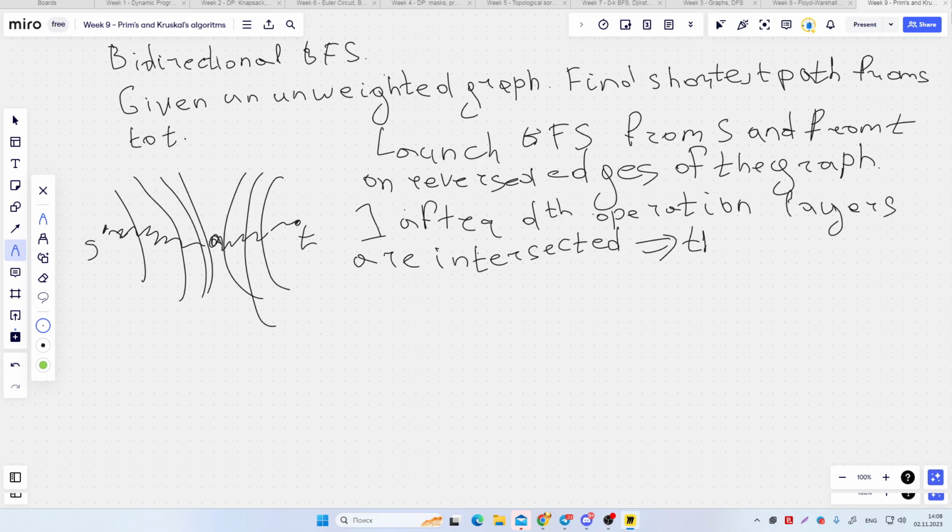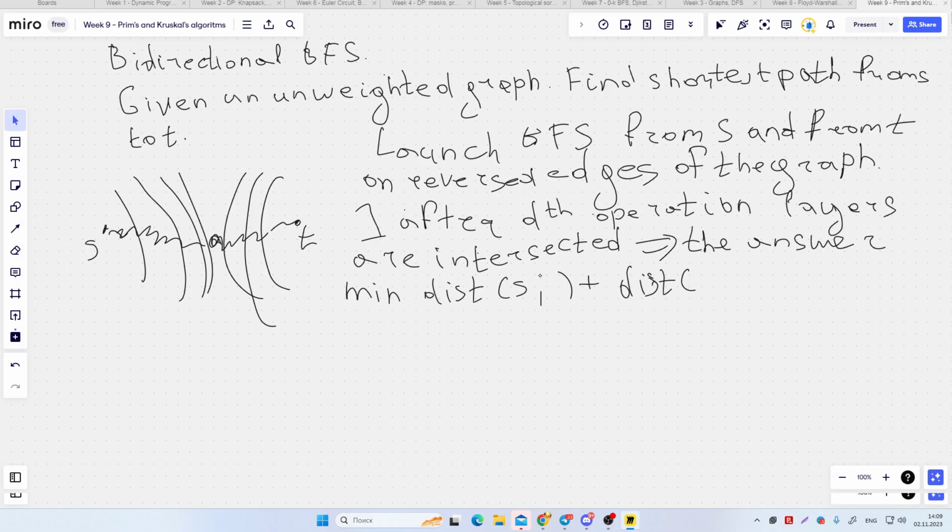That means the answer will be in this layer of intersection, and we just find this length in such a way: the distance from S to V and from V to T, for V in the intersection. And we just sum it, and that's all.